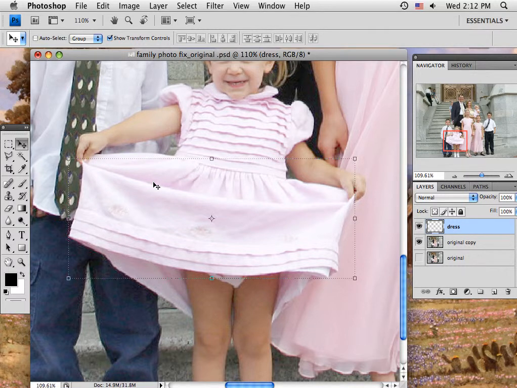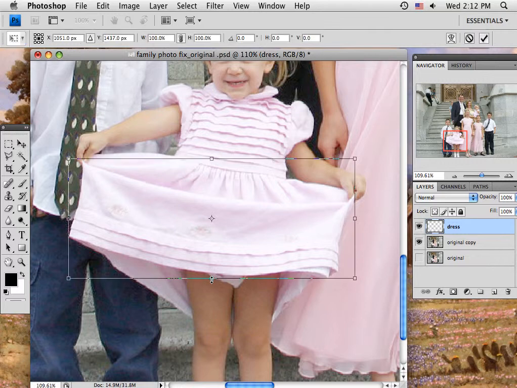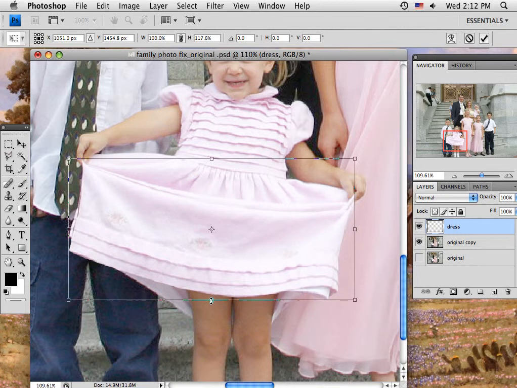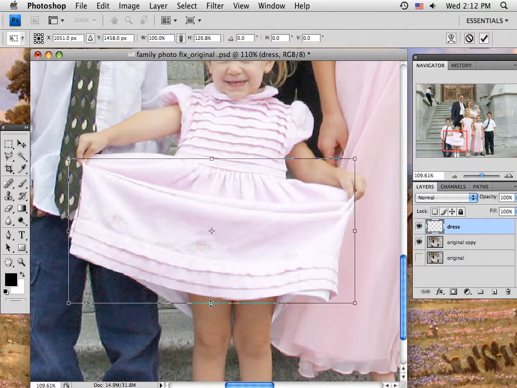Now what I'm going to do with the bounding box, I can stretch the bottom, pull it down. I'm coming to the anchor point here in the middle of the bounding box, and I get this up and down arrow, meaning I'm going to pull it up or push it down. I'm going to pull this down until it comes much lower than it was on our legs there. Now notice that it's also dropped a little bit here from the top.